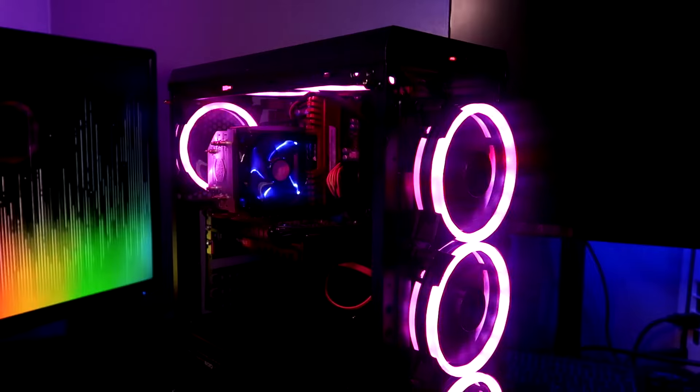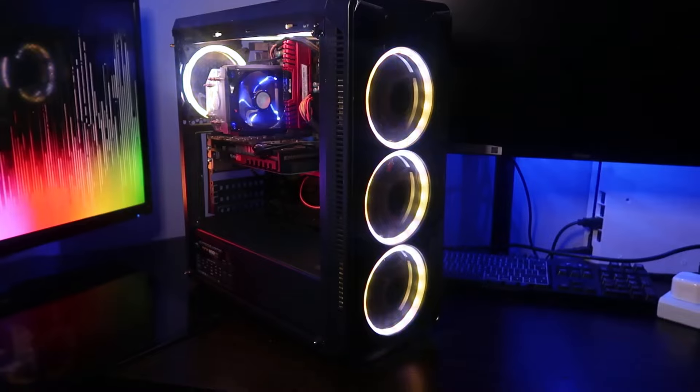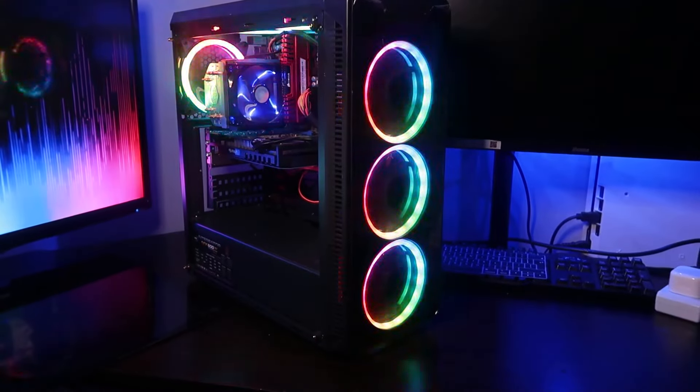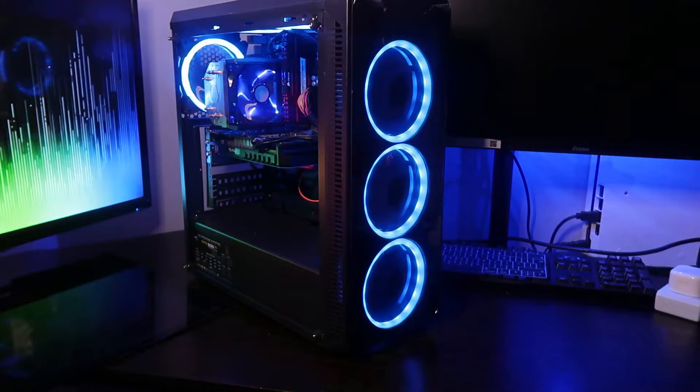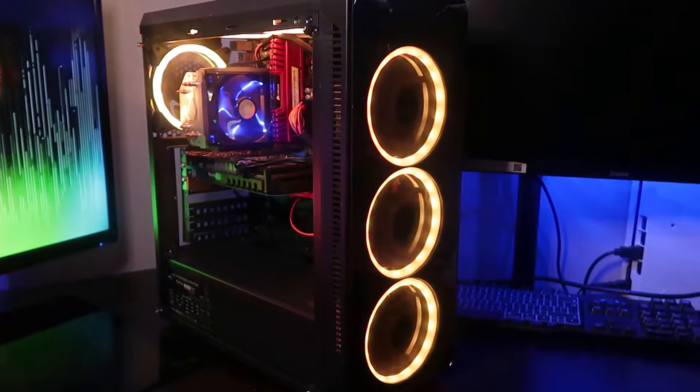Behind me is the CIT Blaze gaming case. This case usually comes in two LED colors — red and blue — but this one's a bit modded. I changed the fans some time ago with some RGB fans from AliExpress and it actually gave the PC a very nice, expensive, sophisticated RGB look. But the temps in this case have been spiking a bit at idle, so I think it's about time we give the inside a clean.